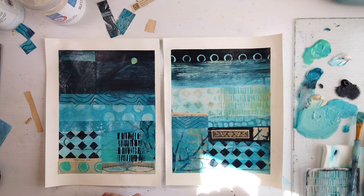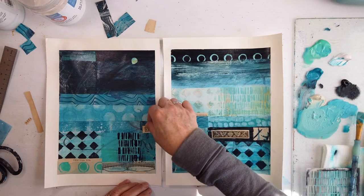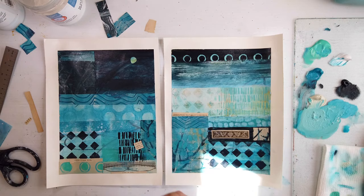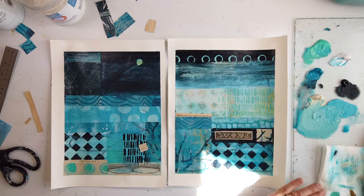So things are coming together, but still not yet. There's just one more narrow horizontal piece that I need to add before I let them rest one last time before I come in to the final, my dots, lines with my Posca markers, and any final details, which I discover so amazing. But we have to save that. So I don't know. I think I'm running out of time here.